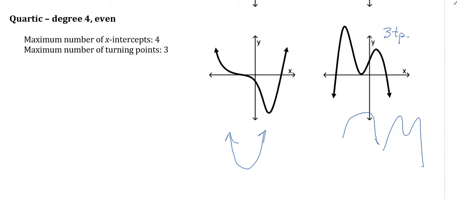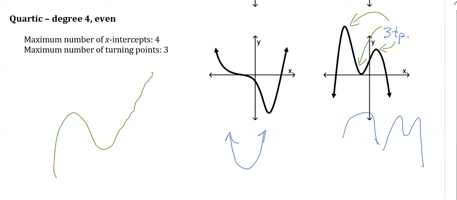Yes? So could you have anything from 0 to 4 x-intercepts? How would you have 0 x-intercepts? Those are 2 really terrible examples of possible graphs that are below and opening downwards. So you could have 0 x-intercepts. Could you have 1? Could you have 2? Could you have 3? Could you have 4? And if you haven't quite figured it out yet, the possibilities for x-intercepts are very different from the possibilities for turning points. X-intercepts 0 to 4, but turning points, it doesn't work out that way.